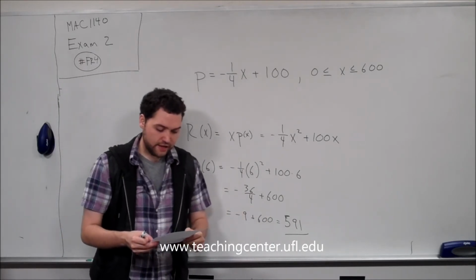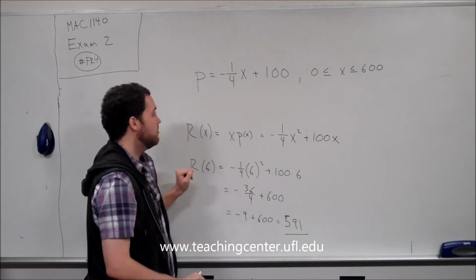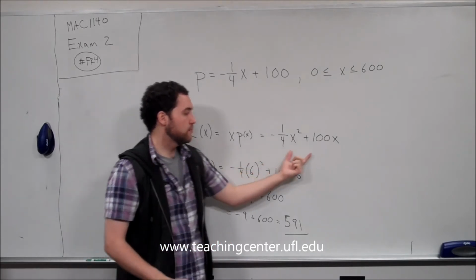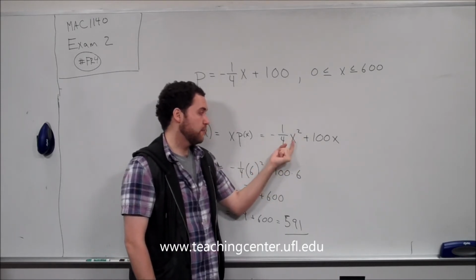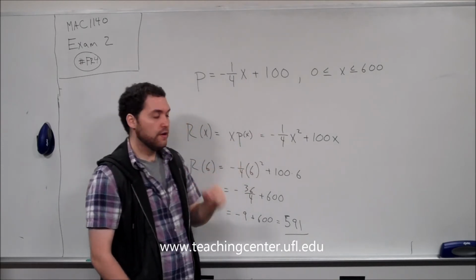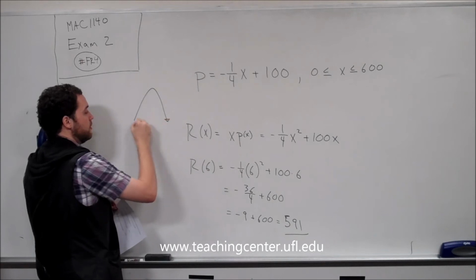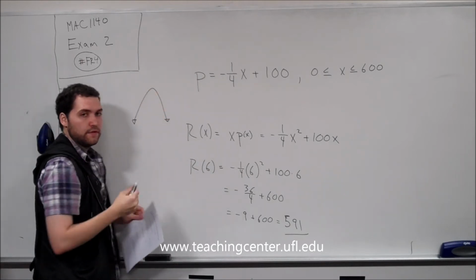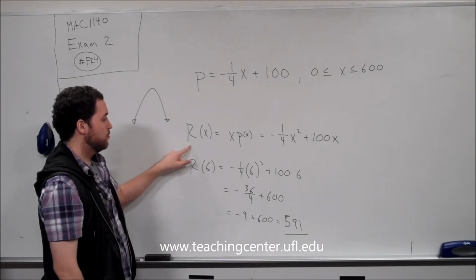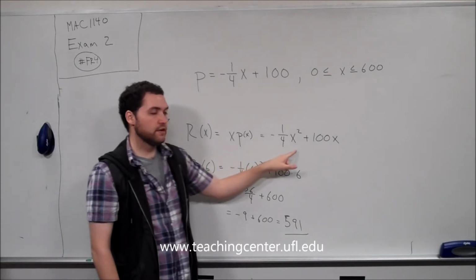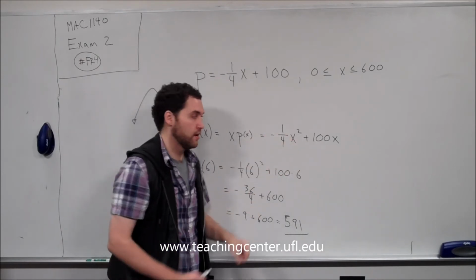So then they ask you, at what quantity will the revenue be maximized? So if this is our revenue equation, we can see it is actually an upside down parabola, because it's x squared, meaning it's a parabola, and it's got a negative out front. So if we know what an upside down parabola looks like, then clearly the maximum is going to be where the vertex occurs. So they want to know the x value where the revenue would be maximized. So that means we can just use the vertex equation, minus b over 2a, to find out where this revenue is maximized.